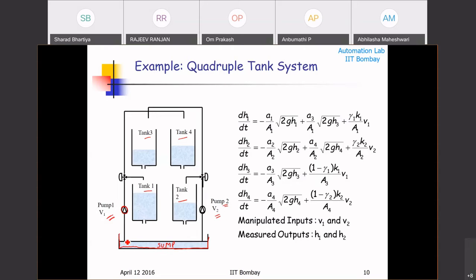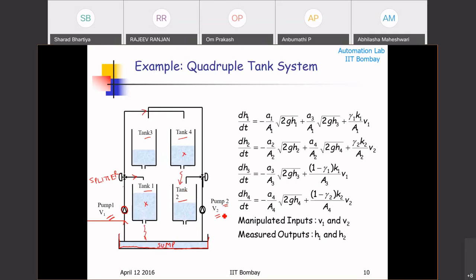Now you can see this strange arrangement. The water flows in from pump 1, and it comes to this valve. This is a splitter valve. So it comes in from here, and then water goes in this direction, and the water goes to tank 4. So you can see that water enters here and water enters over here, diagonally opposite. And what will happen with water when it enters here? There is an orifice and water finds its way down. From tank 4, the water finds its way down to tank 2.